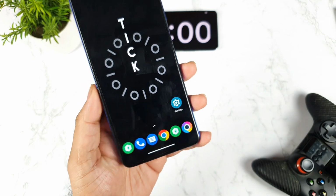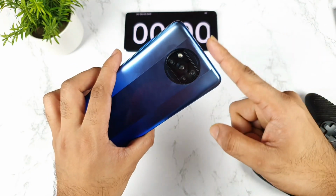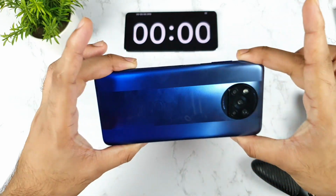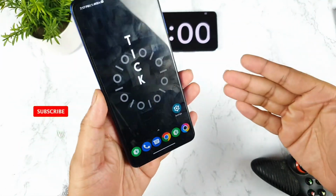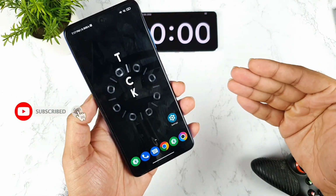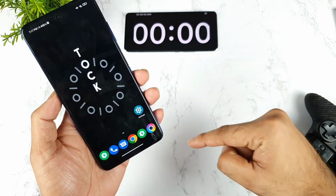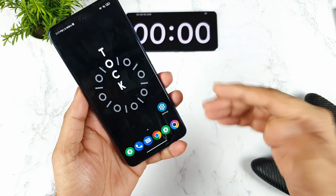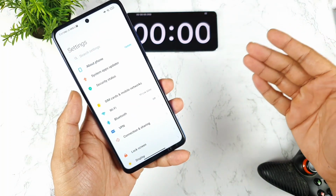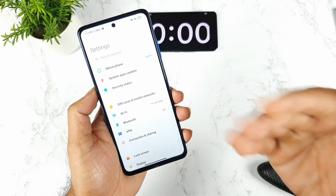In today's video, I'll talk about the latest stable software update, which is the MIUI 12.5.4 version on the Poco X3 Pro device. Let's see, friends, what the size of the update is, what features it includes, and which month's security patch update we received. That is what I'm going to discuss in this video, and also how much time it takes to install this update, because it differs from one user to another. Just to give an idea of how much time it takes, I thought of including this as well.